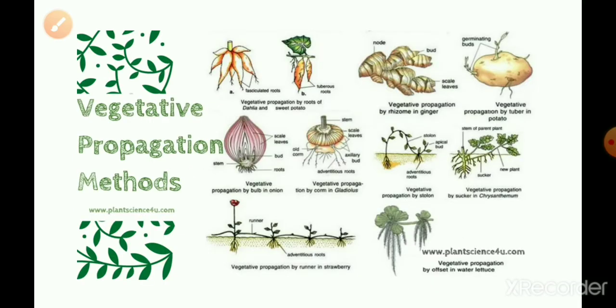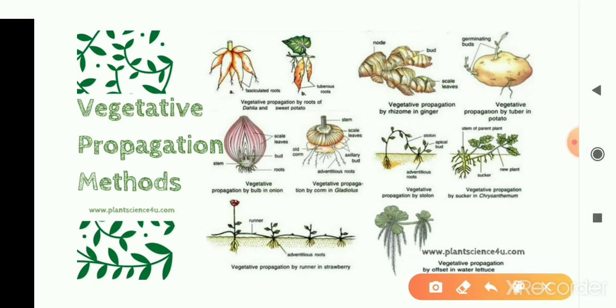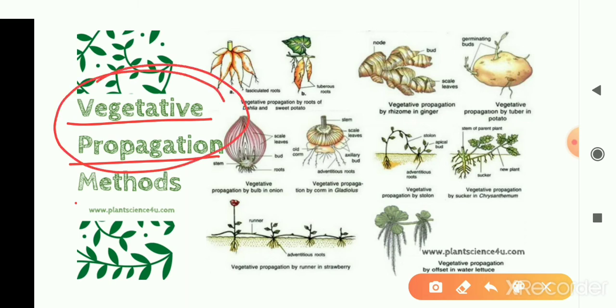Now, so far I have discussed the methods of propagation, asexual reproduction in simple organisms. Now let us study the method of propagation that is seen in plants. Higher plants which have a complex body design also multiply asexually, and they do so by the process of vegetative propagation. Now what is vegetative propagation?